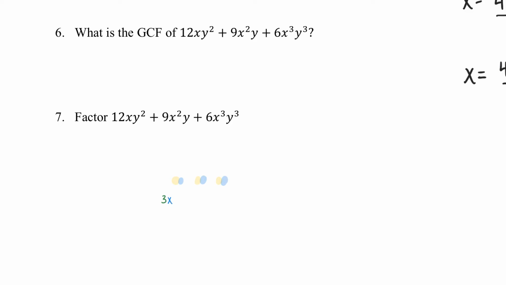And then if we finish this idea by looking at the y's, so if you look at y squared, y, and y cubed, the most you'd be able to pull out is just a single y there. Okay, that is actually the answer. This is it. Like, you don't need to say anything other than this. You don't need to actually factor it.